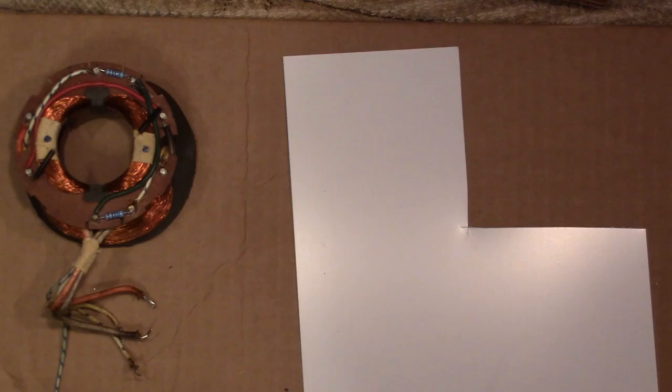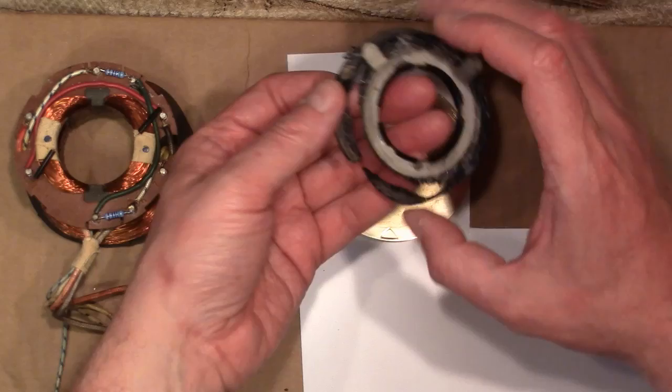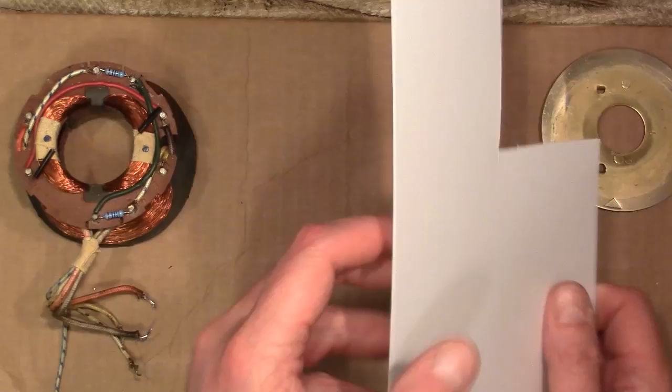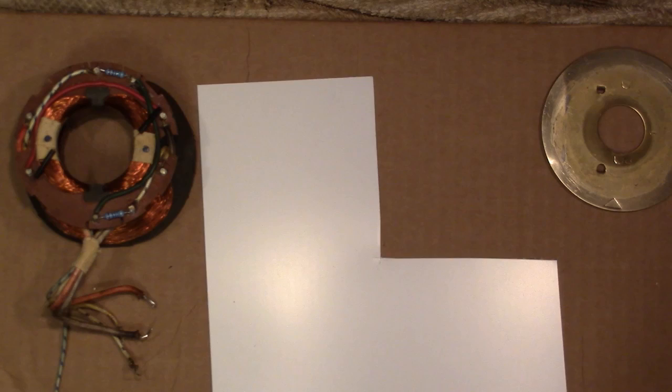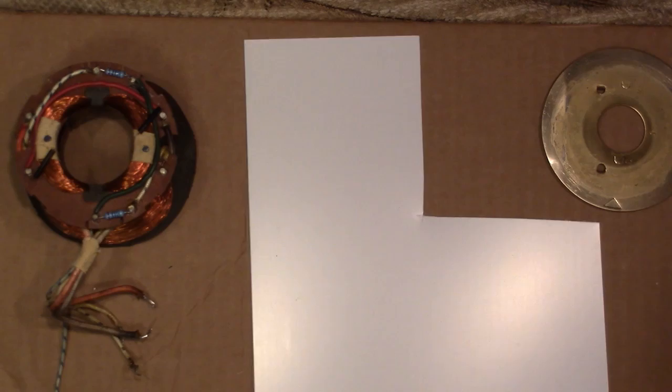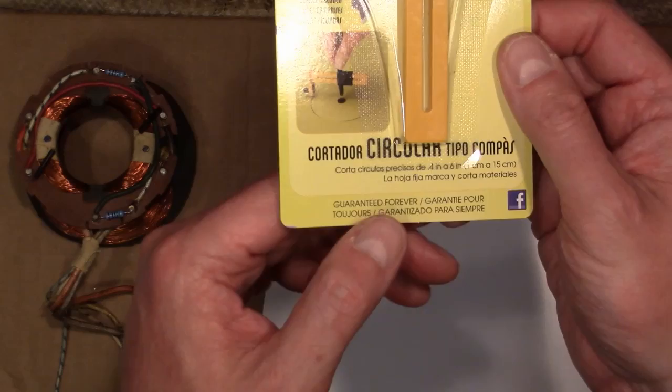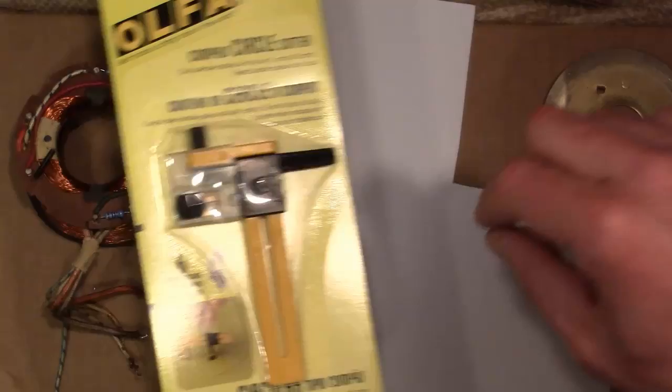What I'm going to do is make one out of styrene. First I want to cut out a circle. I can imagine it will be something like this. A bit of a larger hole inside. That will be the flat part here that the ring is right on. And then I want to make an outside strip. I picked up some styrene at a local hobby shop. It's very similar thickness to the original. I tried cutting out a circle with just an exacto knife and it didn't turn out very good. I'm going to try to use this Ulfa circle cutter.